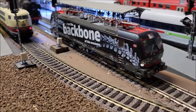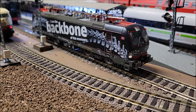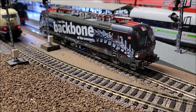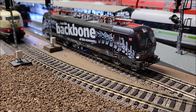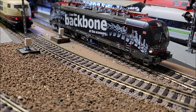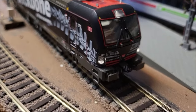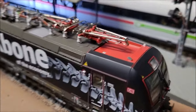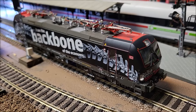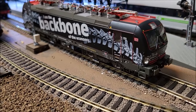Since it's a cargo locomotive, you don't get any station announcements, even though they still have like four function slots left that they could have easily put sounds in. It doesn't have any shunting radio function or something. It's got nothing like that, which I think is pretty sad, since they're not cheap. They look really awesome and have great detail, like on the front here. Now that everything is on, it's kind of hard to see. I need better light. The printing is super good, but I think they could easily have some more sounds on there. Why not, if the function slots are there? Anyways, that's the locomotive.